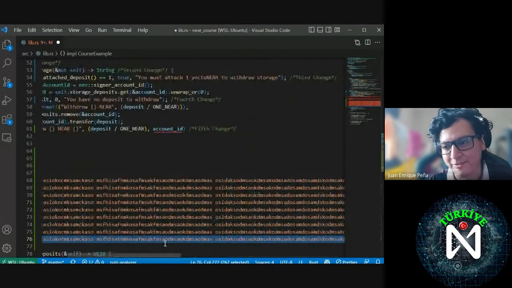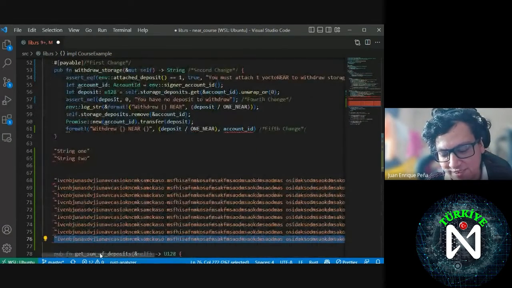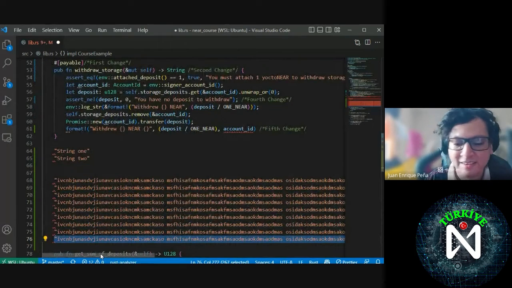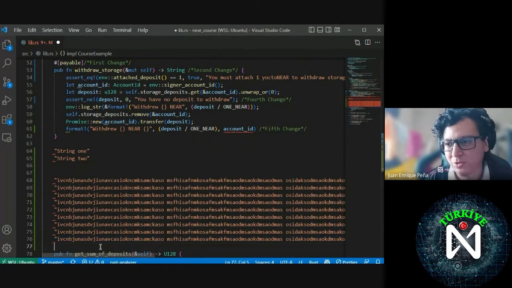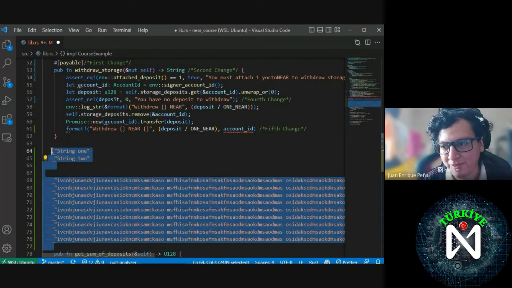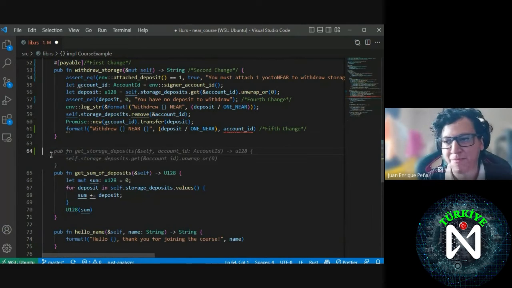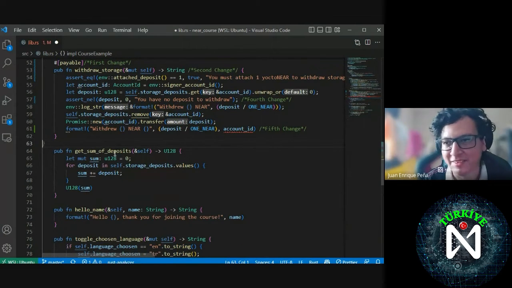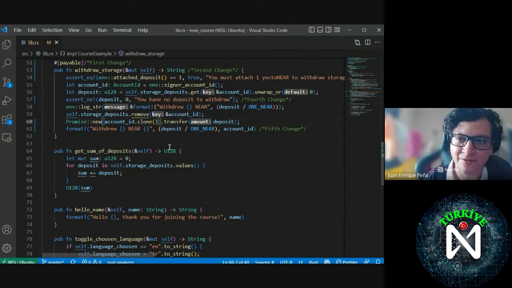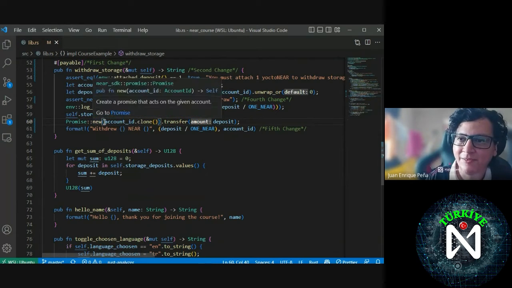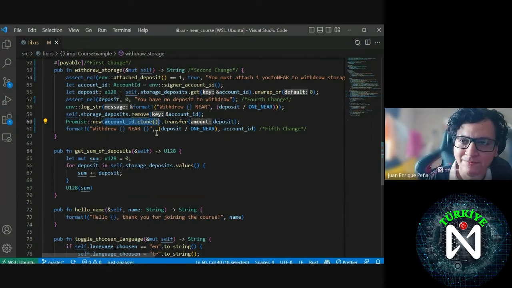That's why Rust doesn't like the copy of strings. But you can tell Rust, please accept me, do it once. How? With clone. Account ID dot clone.